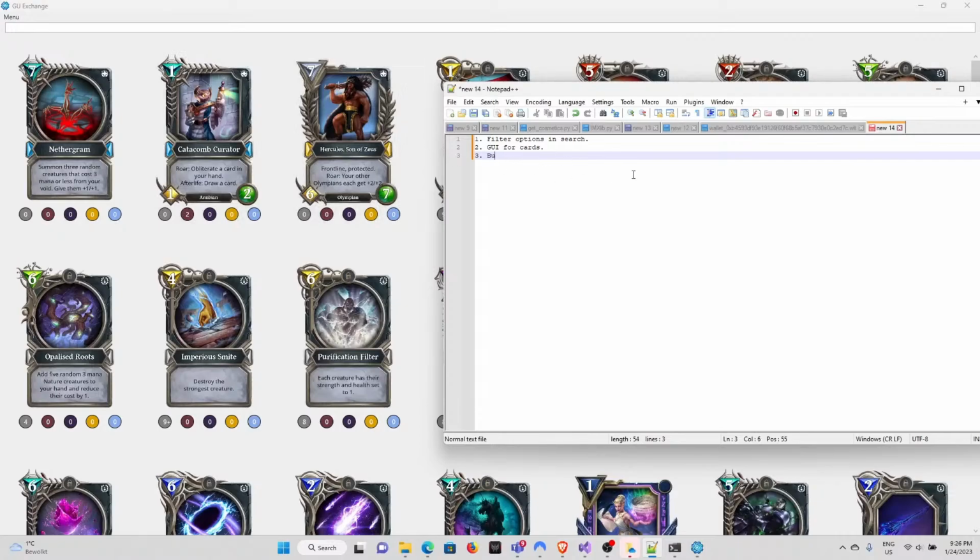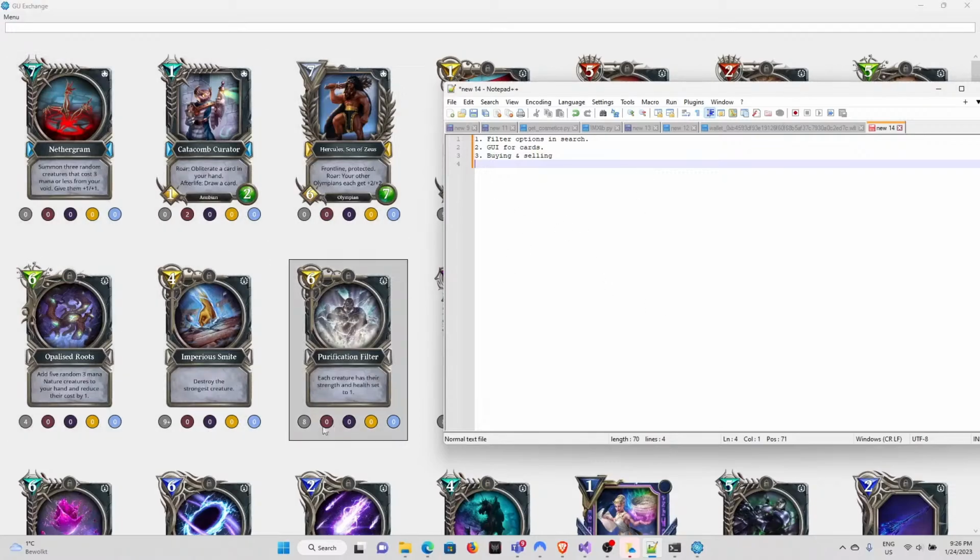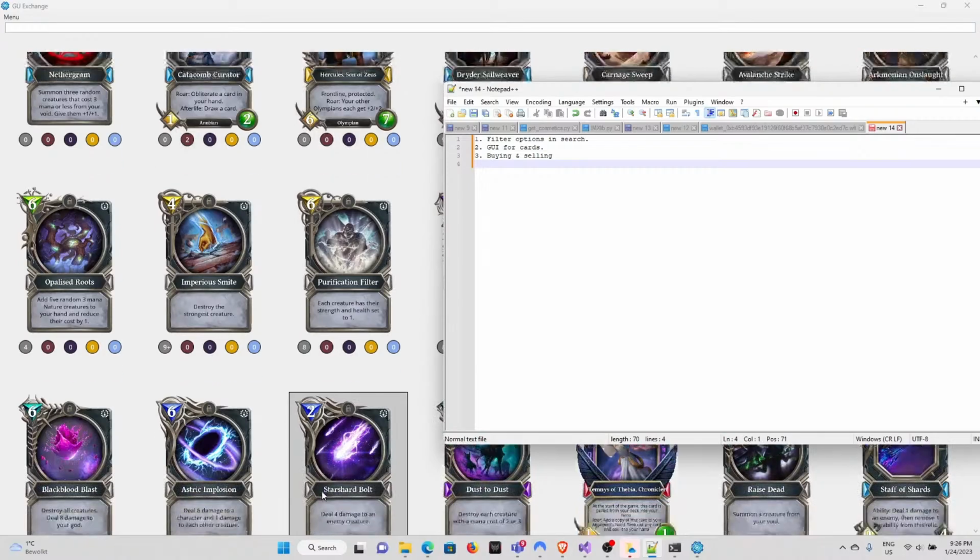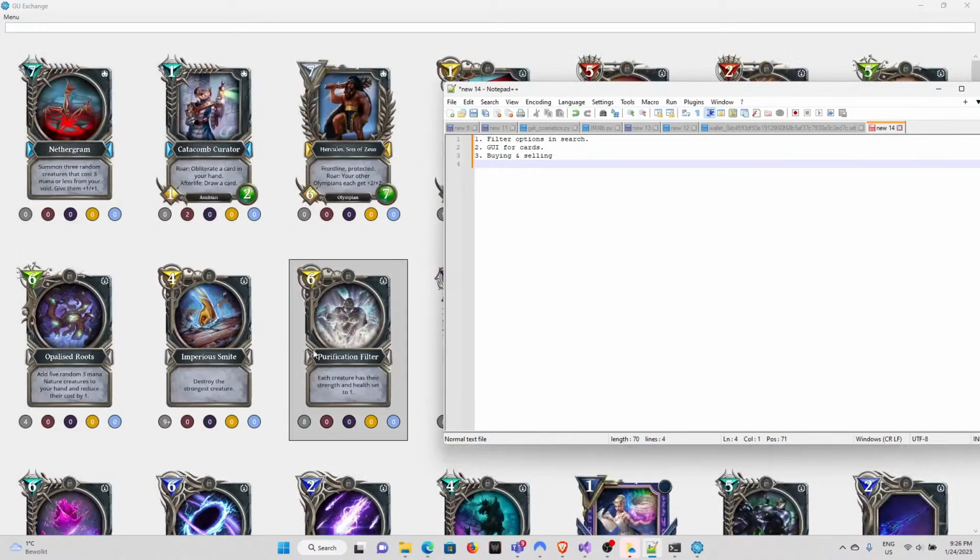Well, the actual buying and selling, of course, should be implemented as well. That's pretty important. And now, because this is actually a program instead of what people usually do, where they trade on a website, this has support for some more advanced trading options. So you can set it to buy cards at a certain price or sell at a certain price. Things like that are very easy to implement here.